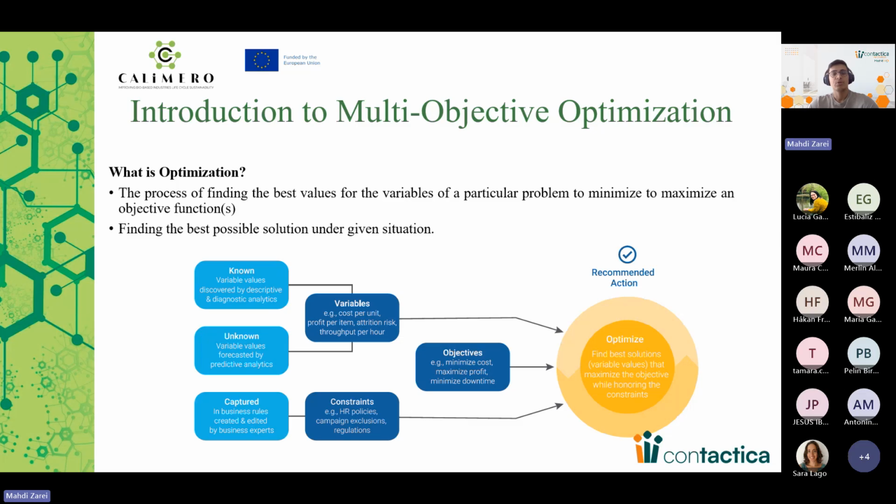Let's imagine that you want to book a hotel. You are not just looking for any hotel. You want one that is close to the city center, within your budget, has great guest reviews, and maybe even includes breakfast. Or ideally, you want all of those things. These are the objectives that you may look for while searching for a hotel. This is a classic optimization problem, and instead of relying on guesswork, optimization provides a systematic way to help you choose the best possible option based on your priorities.